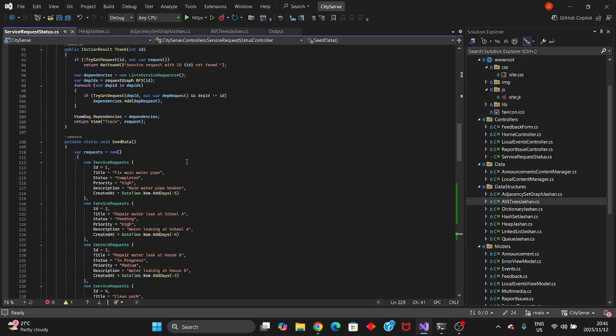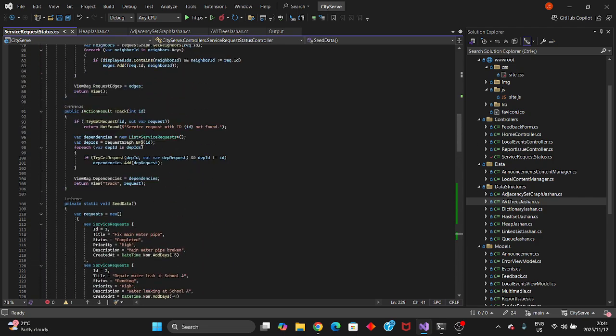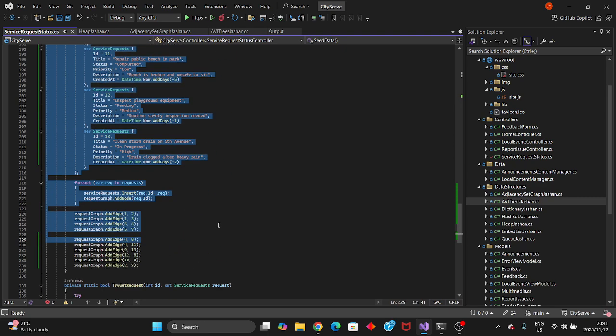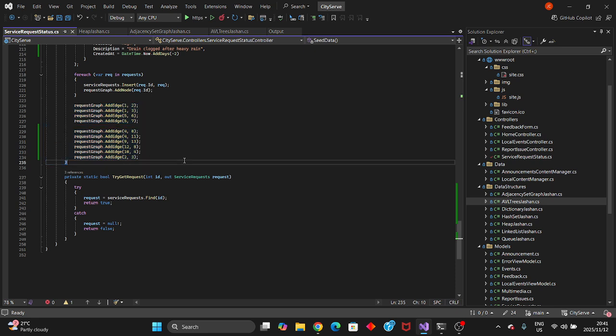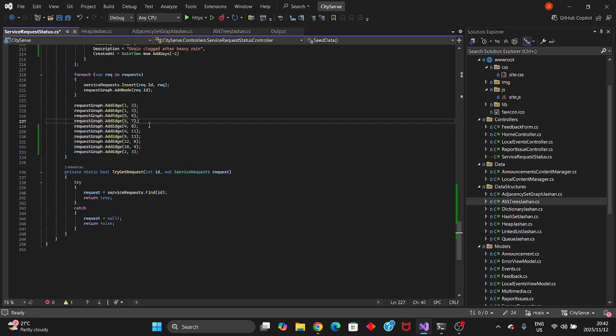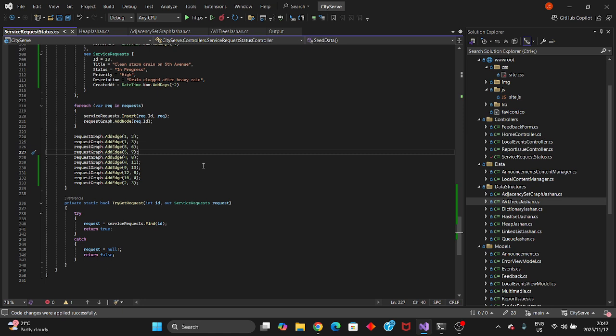And then here's just the data that gets seeded into the application. Here is inserting each node and then adding dependency edges to each node. And then here just retrieves and requests from the AVL tree, returning a Boolean of existence. And so overall, the controller is just the main heart of the code. So it's the main work, the main functionality for the website.